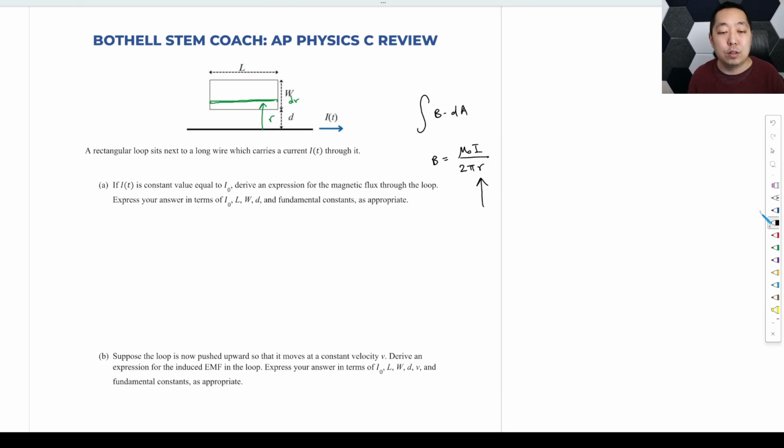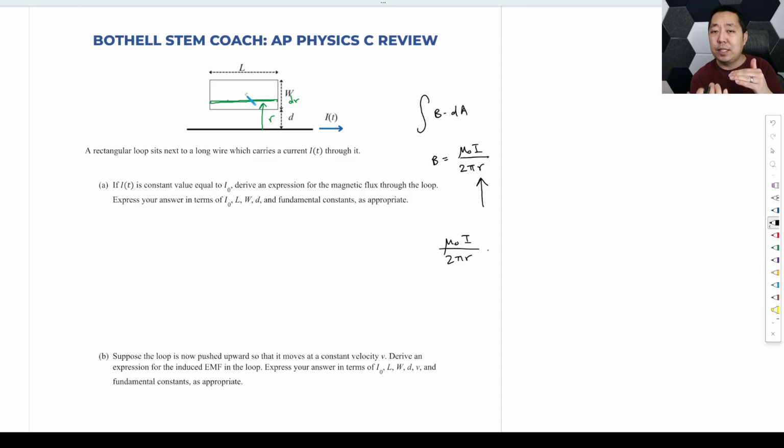Why horizontal rectangles? Well, I want the magnetic field to be constant in the region that I've cut up. Because it's dependent on r and because the rectangle is very thin in the vertical direction, the magnetic field is not going to vary very much in this region right here. It's going to be about the same in this little rectangular piece. If I make a vertical rectangle, for example, the magnetic field varies along this path. I can't just multiply the magnetic field times the area there because it will vary. But if I make a horizontal rectangle, the magnetic field is pretty constant over that region, right? So that's the magnetic field, mu naught I over 2 pi r, times the area.